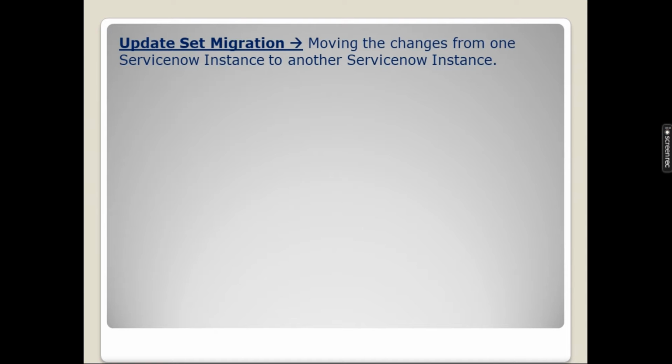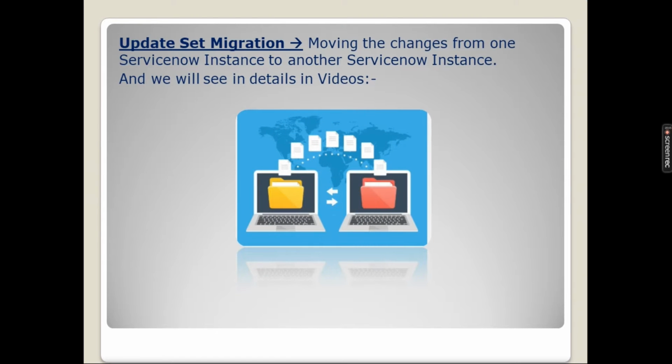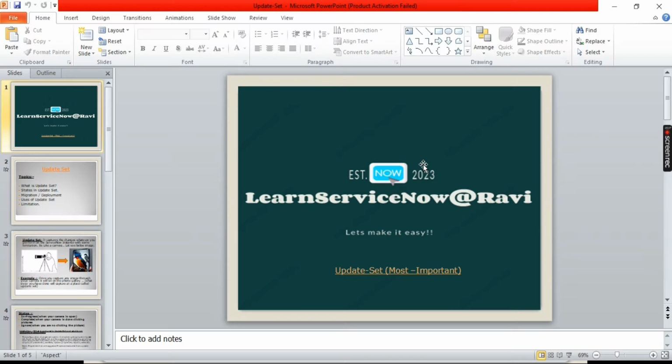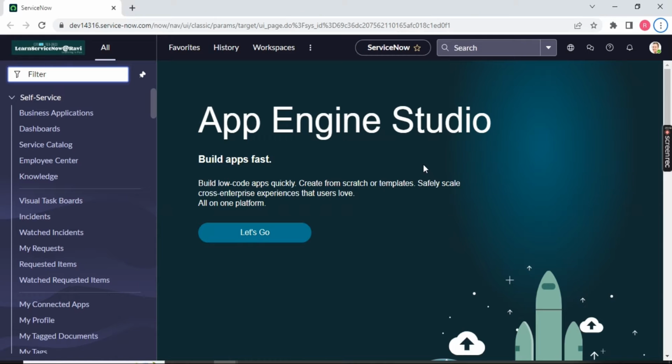You might have heard people talking about, we have a deployment this month, the project is going live. What we are doing over there is deploying the code or deploying the changes on the live instances. So that is called your update set migration. Basically, we will get these details in the video. We are transferring the files from one place to another. So let's get into ServiceNow.